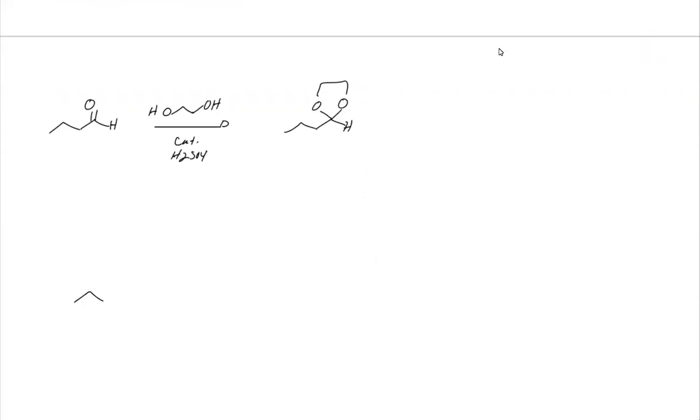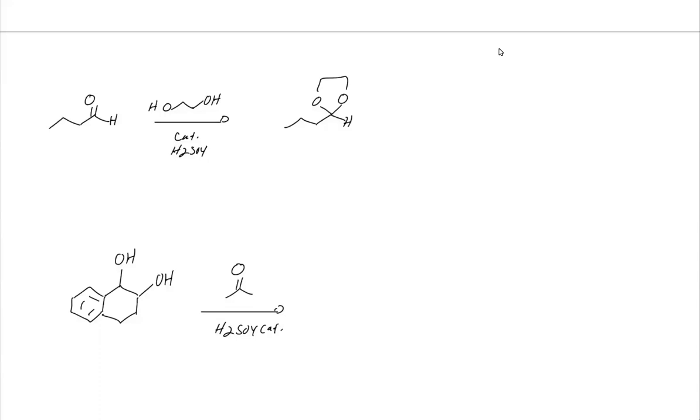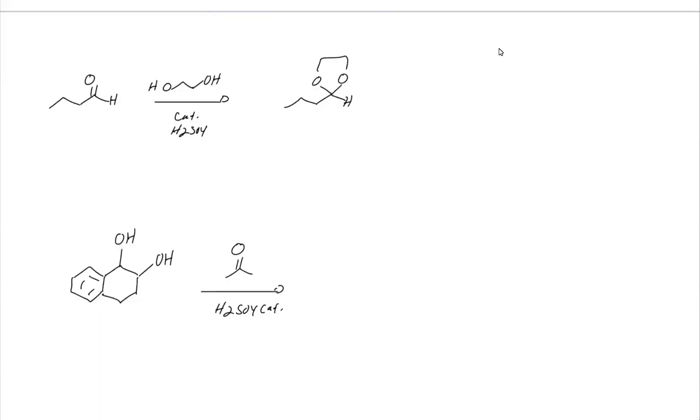Now watch this. Let's say that we instead have this example here. Okay, let's say we have this structure and we react possibly with acetone, and we do so with an acid catalyst. What feels different about this and is different is in our reaction expression, the carbonyl is over the arrow, and our 1,2 diol is before the arrow, whereas up here the 1,2 diol was over the arrow, and the carbonyl was to the left of the arrow.